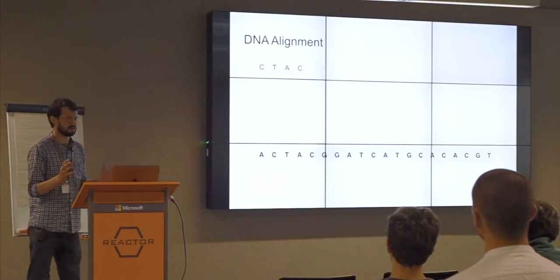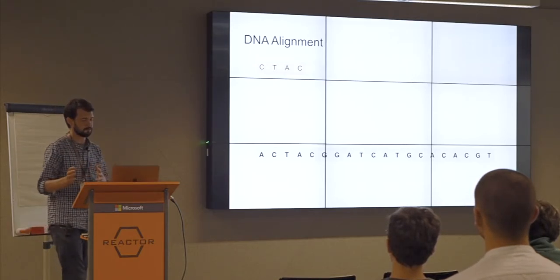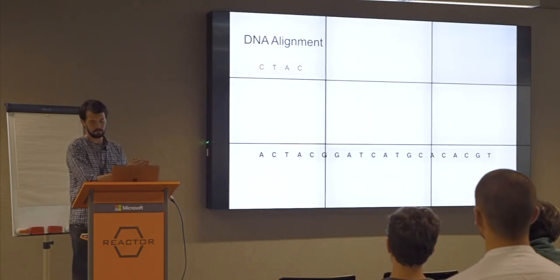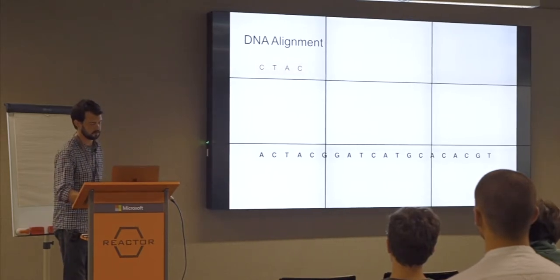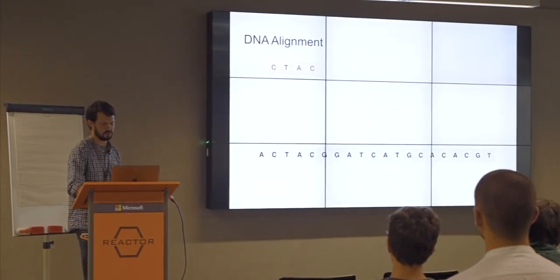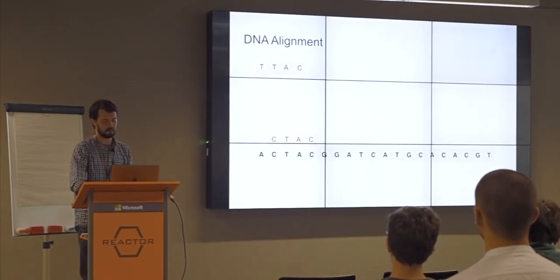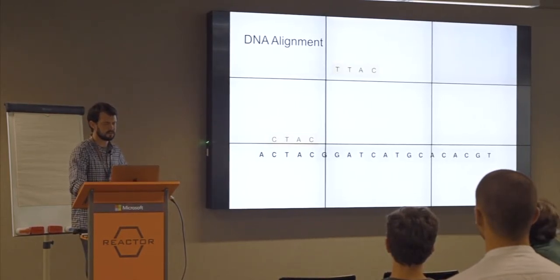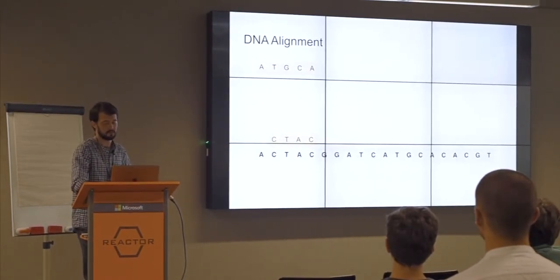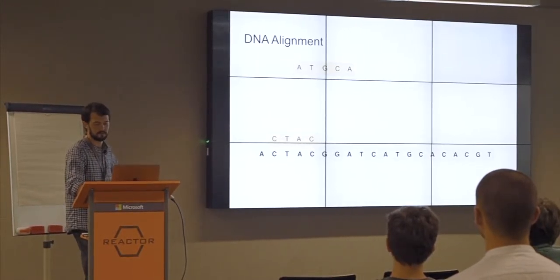So DNA alignment is a little bit like a game of Tetris. You take a read and a reference, and you try and find where that read belongs. In this case, we can slide the read along and we find, oh, looks like a match is there. So we drop it in place. We take our next read. And this one here, it doesn't seem to match anywhere. That's an interesting result. We've got something that doesn't belong to this genome. We take another read. And again, we find somewhere where it belongs.